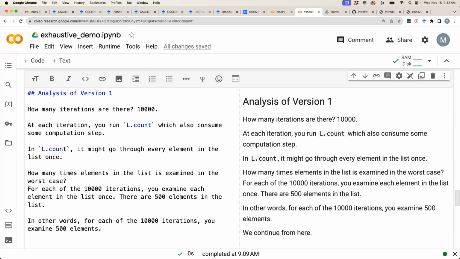For the first iteration, you go through the list, and the list has 500 elements. The second iteration, you go through the same list again, and it again contains 500 elements. And then the third iteration, you go through the same list again, which contains 500 elements. So in total, you examine 10,000 times 500 elements.